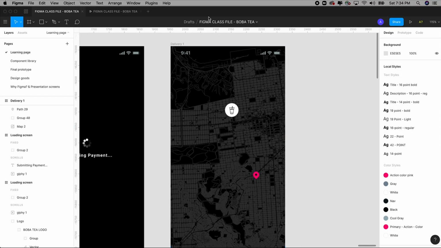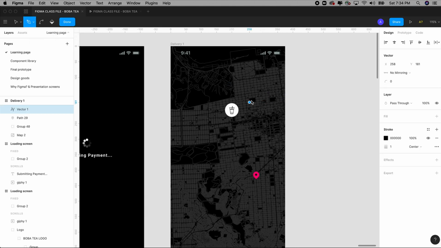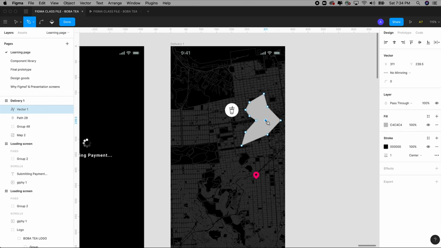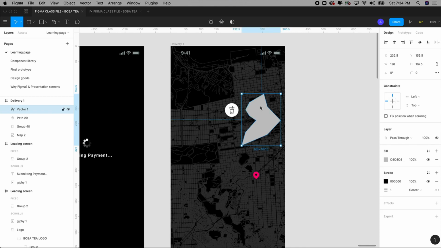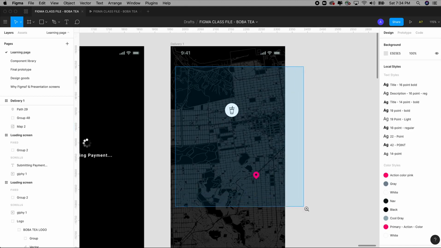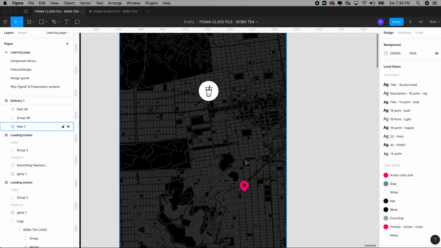Okay. And then the next tool I want to teach you here is the pen tool. So that's this little pen section here. This is a drawing tool, and it allows you to create any custom shape that you would like. You can see I can just go around, and it's sort of like connect the dots. I can make any shape, connect the dots, I can add a fill. I can press V to get out of it and select the shape, go back to the selection tool, and delete it. And so what we're going to do is create a custom line that follows this street from the boba to my map icon here. So let's go grab the pen tool. Just press P.